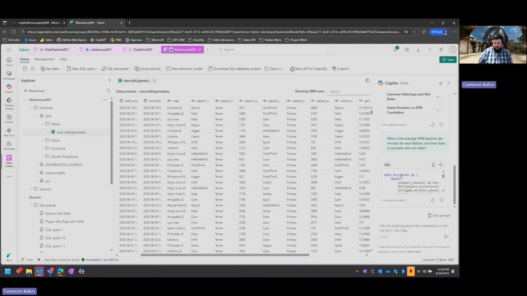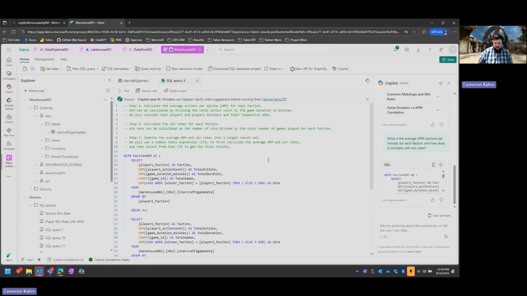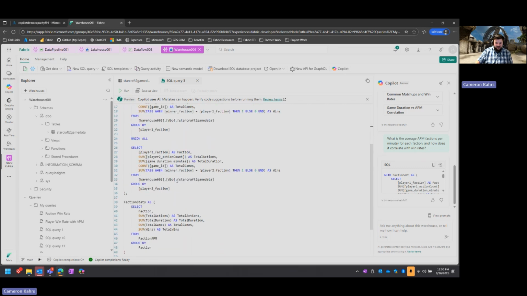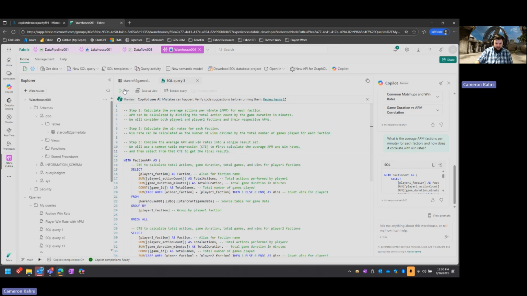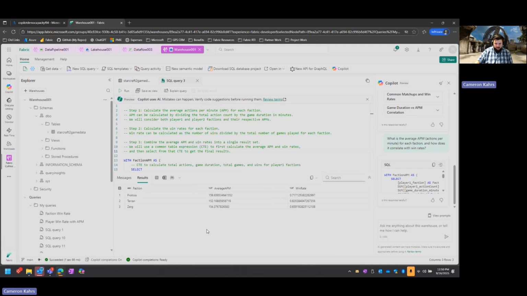So you can see what it does is give me a little SQL query. I can just insert this in. And even more than the steps that Copilot gives you to explain the code, I can actually have it explain the query even more and add comments inline here. So you'll see once this loads that it's going to document your code as you go, which is really great. So let's run this command here.